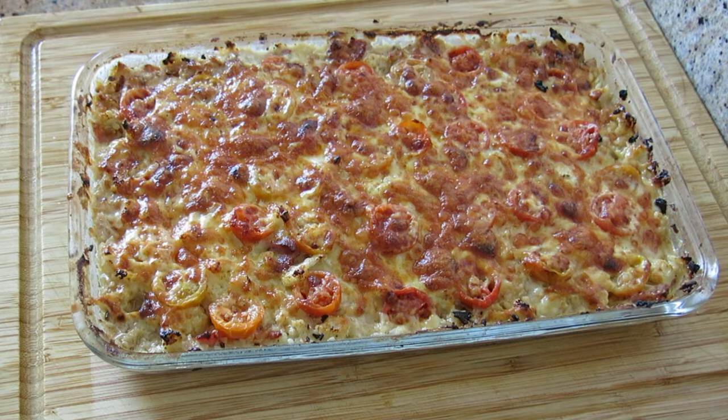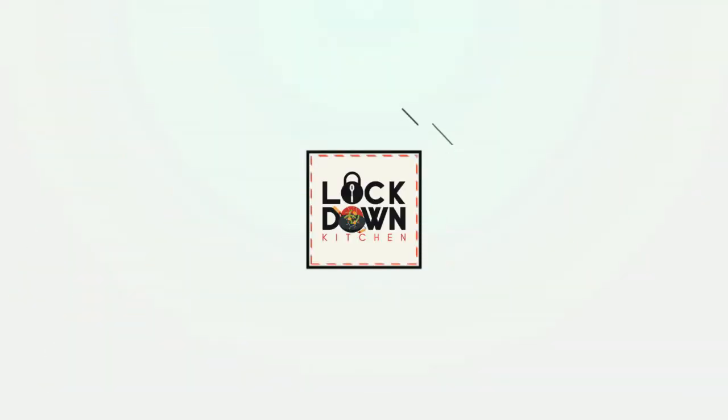There it is, it looks and smells fabulous. We'll just let it cool down for 5 minutes or so, and then we'll have the taste test. Time for the taste test. Lots and lots of flavour going on here. Lots. The cream sauce with the cheese in there. The tomatoes and the cheddar cheese crust. And you've got the influence from the bacon, the garlic and the onion. This is good. This is really good.